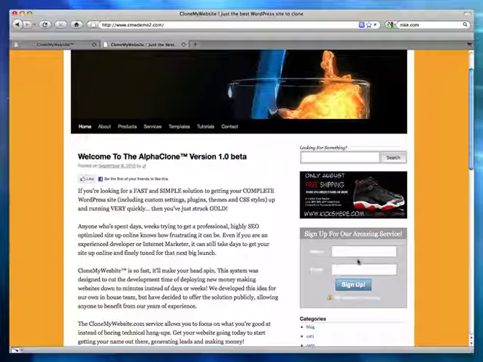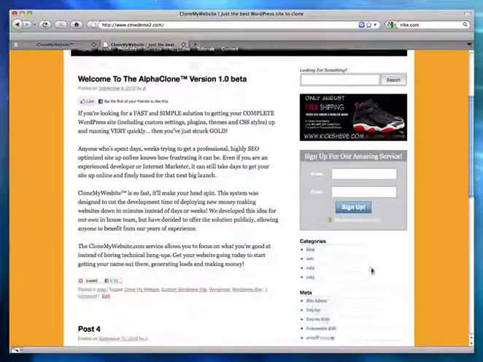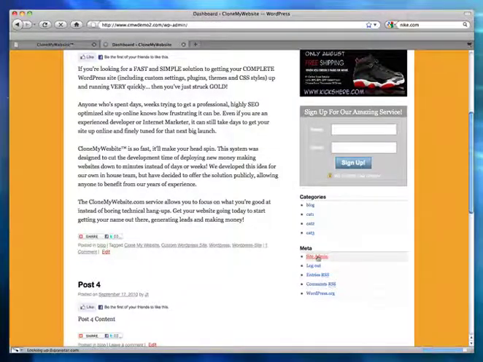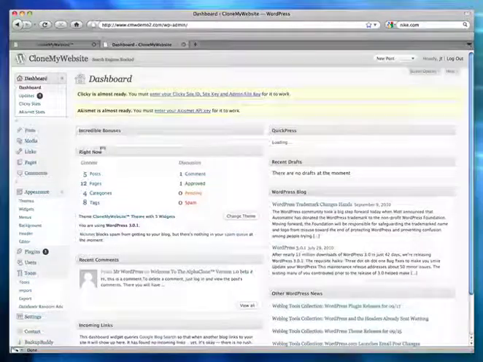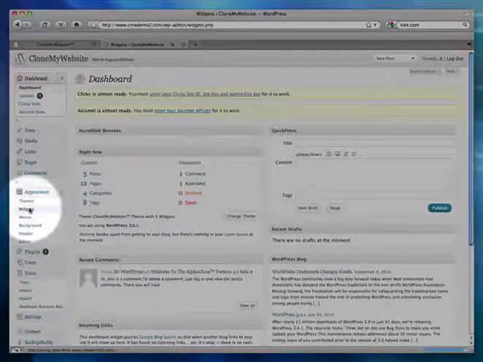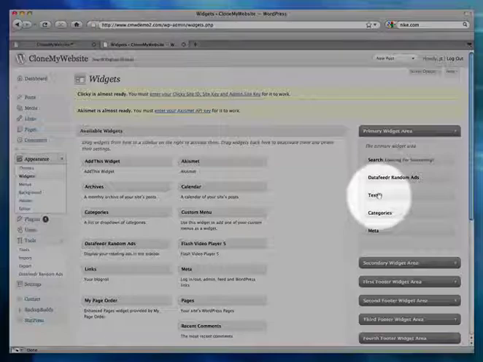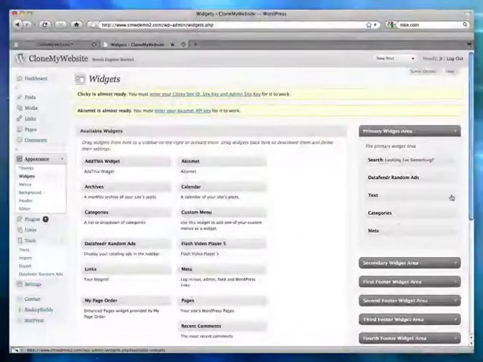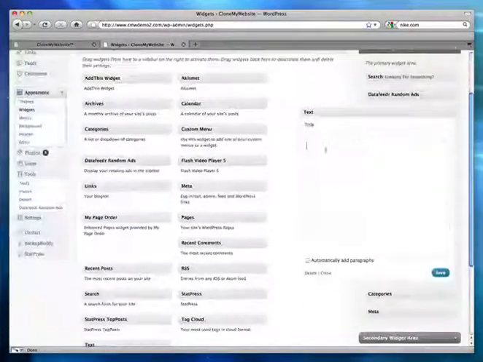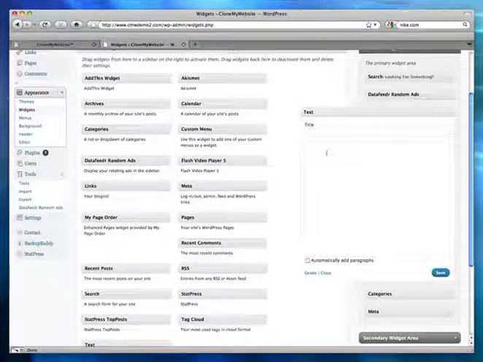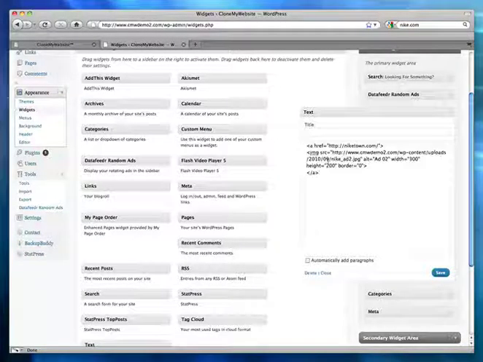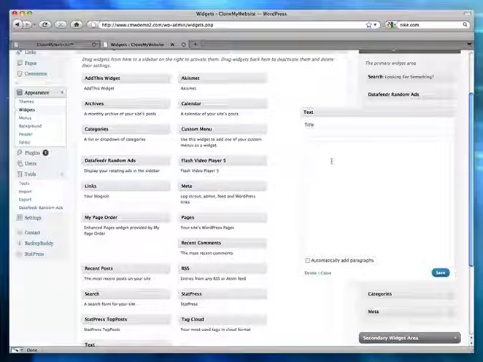This is an opt-in form. So we're going to jump back into our dashboard, and we're going to head back over to widgets, and over to this text container. We use the text container because they allow you to paste whatever content you want into this container.